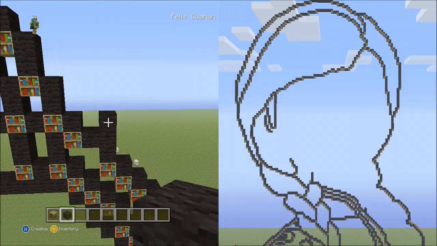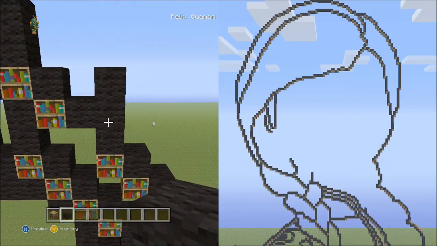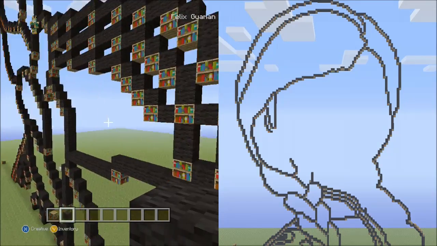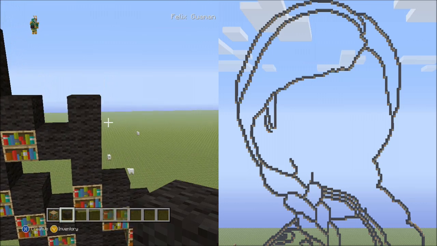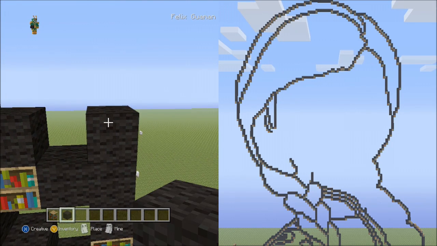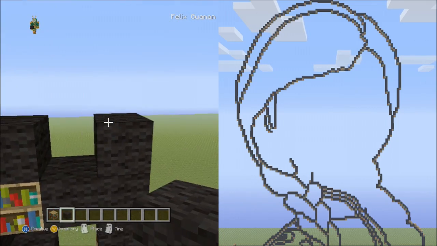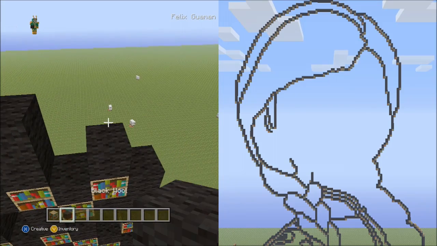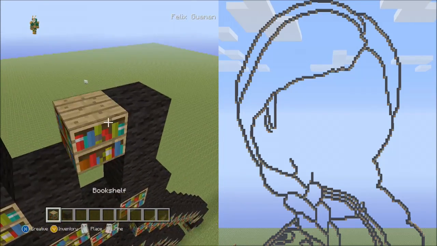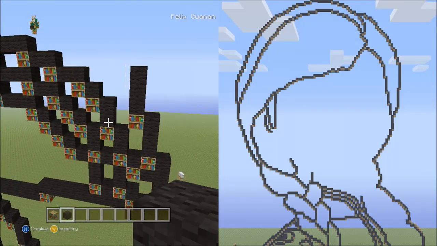Okay, so now I want you to find this T. Remember that T that we created? The second one, not the first one that's over there, the second one, this one right here. Alright, from this block right here, I want you to place 3 blocks. I want you to place actually 2 sets of 3s going up to the left side. So that's 1, 2, 3, and 1, 2, 3. So it's like that. Okay?